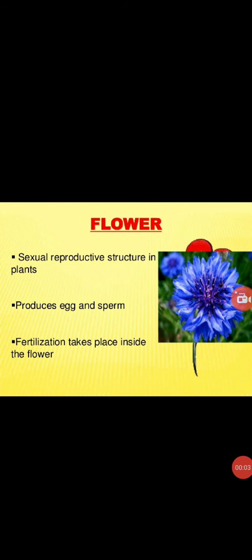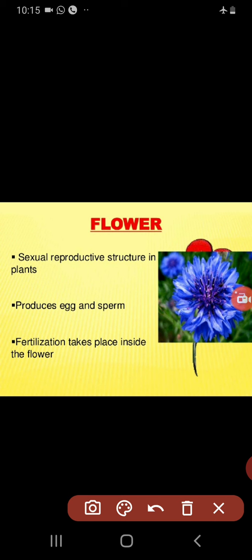Students, today we will study sexual reproduction in the plants. In the plants, steps of sexual reproduction occur in a specific reproductive organ that is known as the flower. So that structure is the flower, you all know. The plants which have flowers are known as the flowering plants, while those which do not have flowers are known as the non-flowering plants. Flowering plants are also known as the angiosperms, and non-flowering plants are known as the gymnosperms.